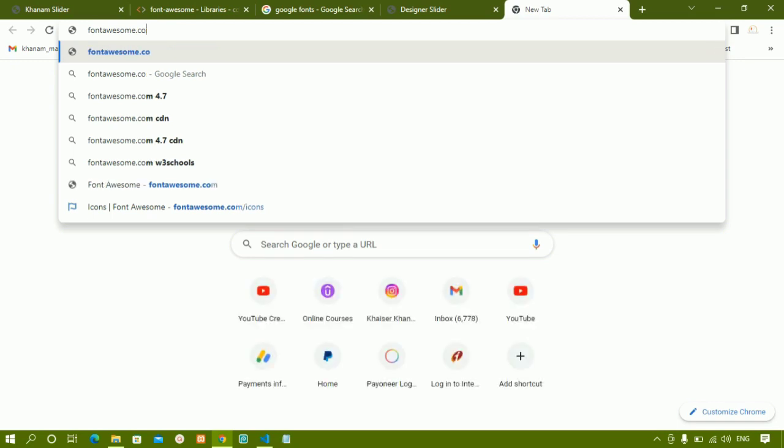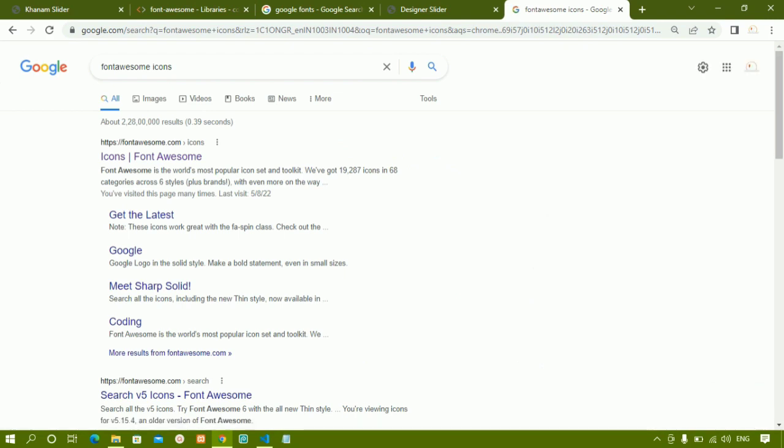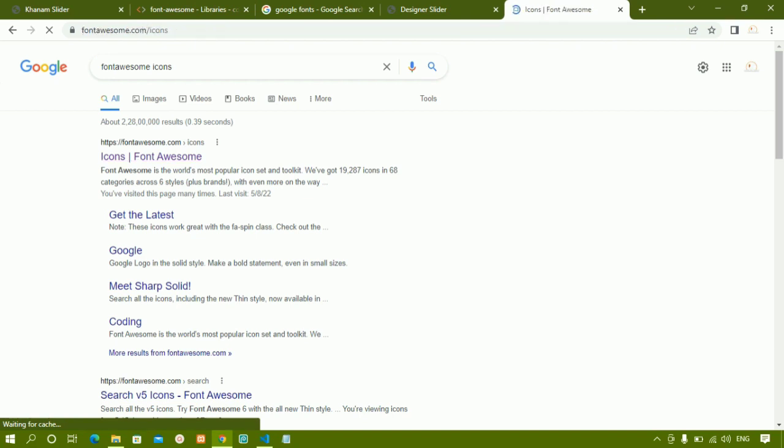First I am just going to show you how to get icons, because I have already copied all the icons, and based on that I am just going to paste that icon name. Before that I will show you how to use icons. Just write font awesome icons. Click on this first link. Whichever icons you want, you can use. In this project I am going to use this font awesome.